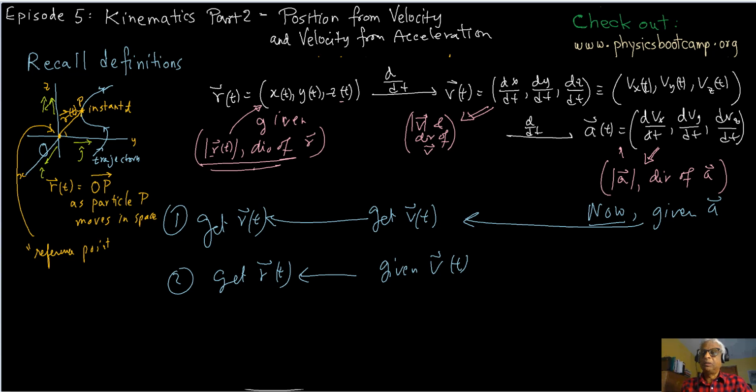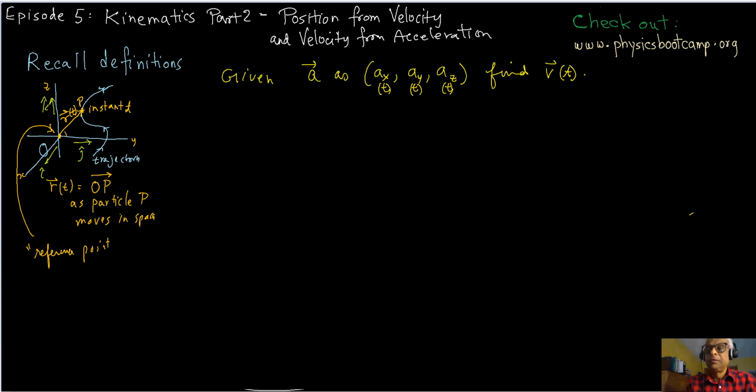If you have done calculus before, this is just going to be a review. You're going to be very familiar with all the things we're going to get. Okay, so this is our task. How would we go about it? Well, we're going to look at this as needing to find its components, Vx, Vy, and Vz. And for each one of them we're going to set up the equation.